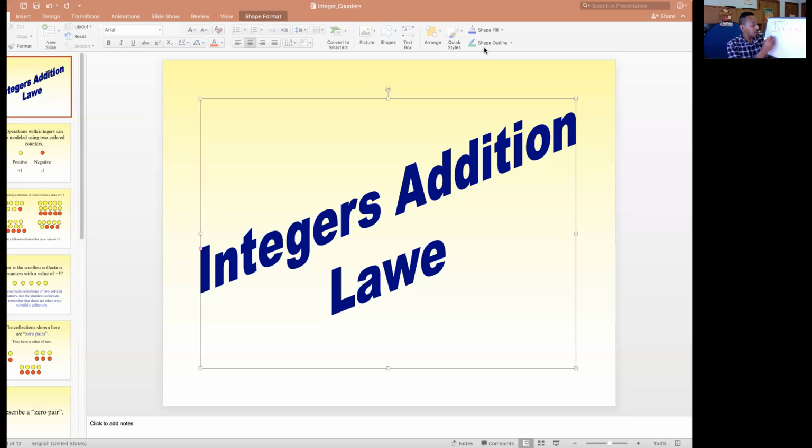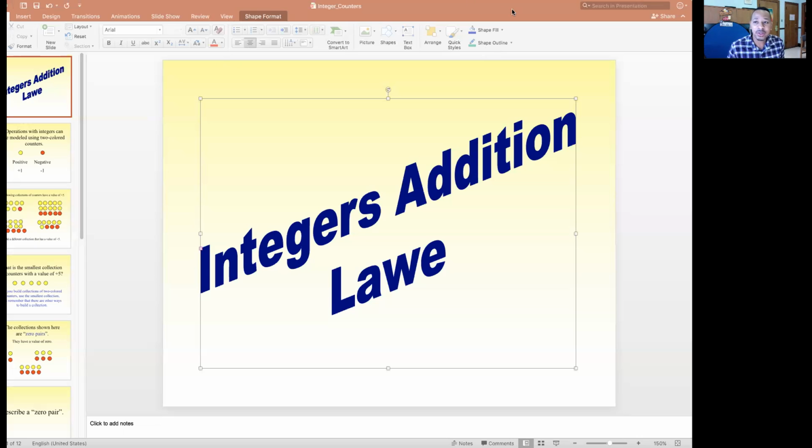And so temperature is a great example that we could use to illustrate integers, because once we get below zero, the numbers become negative. So when we say 20 degrees below zero, we're referring to a negative whole number, which makes that an integer. And of course, if we say 10 degrees above zero, we're referring to a positive integer. So we're going to get started today with our color counters.